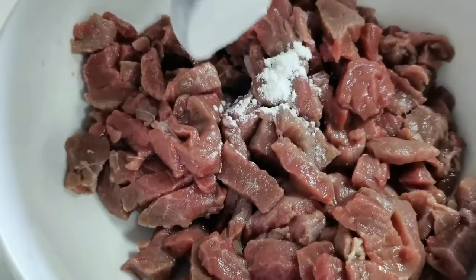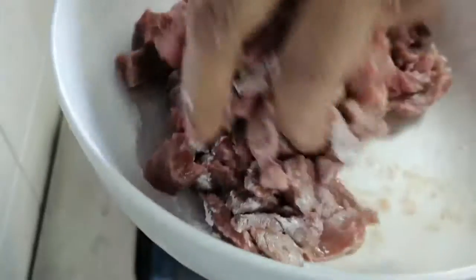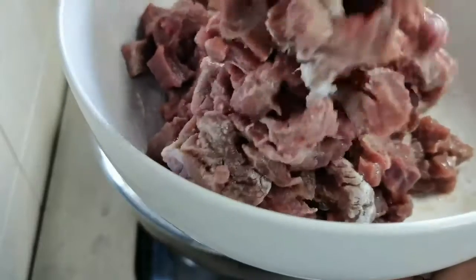I've taken half kg beef cut into small pieces and a tablespoon of corn flour. The corn flour should coat the beef well. Keep it aside.